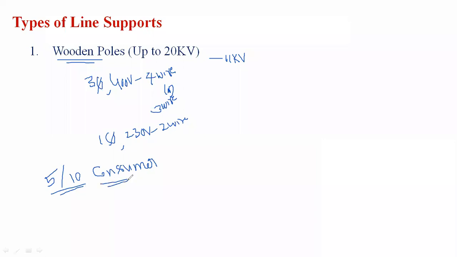Here these consumers use on an average 50 to 70 units per month, or at maximum 100 units. They use only light loads, such as one tube light or tungsten filament lamp and TV. They do not use a refrigerator, geyser, and so on. The demand is very less. How much do they pay for the electricity bill per month? Less than 100 rupees or approximately 100 rupees.